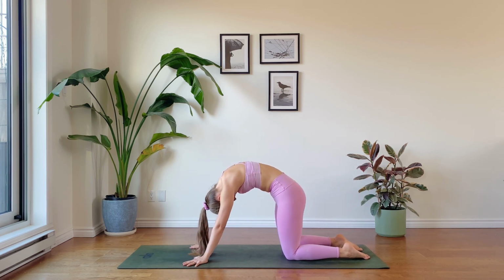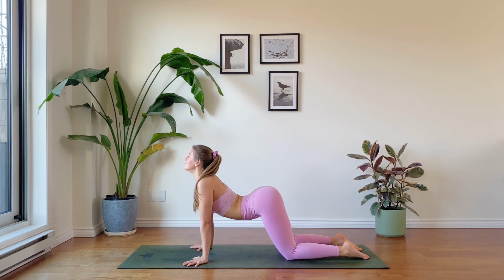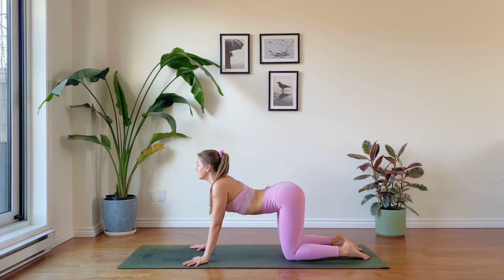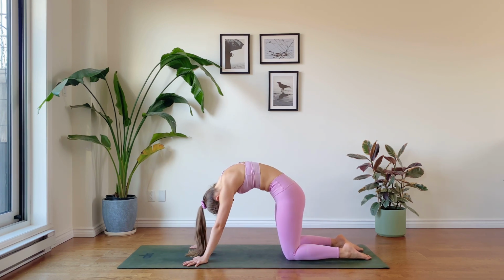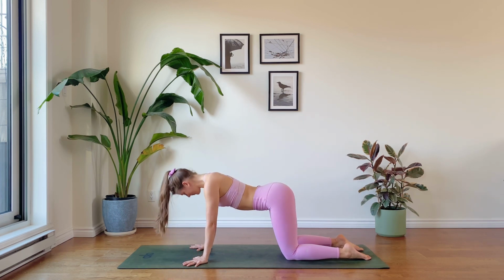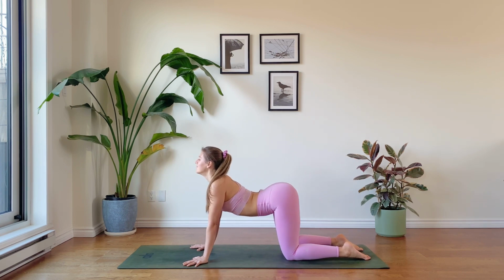With every inhalation, scooping the chest forwards, arching the back, gazing up. And with every exhalation, pressing into the palms, curling and rounding the spine, guiding the chin towards the chest. Allowing your movements to be graceful and playful.